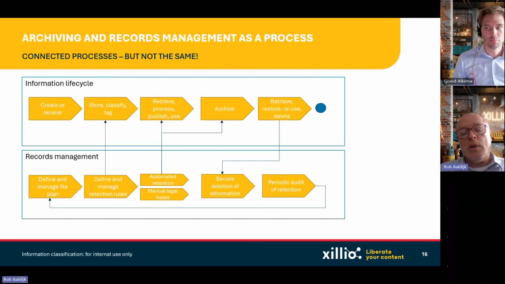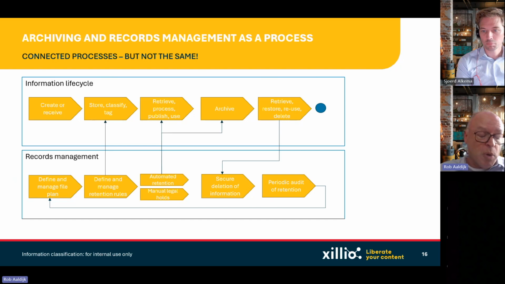In the end, it determines when information is securely deleted, and you can also audit periodically the processes and the file plan status, etc., so you can stay up to date. Now, what's the relationship with the information lifecycle? Whenever you decide to archive information for the longer term, then the retention plan determines how long the information will still be preserved, after which it will be deleted, or you decide to do something else with it, maybe move it to a different archive or a national archive or whatever.